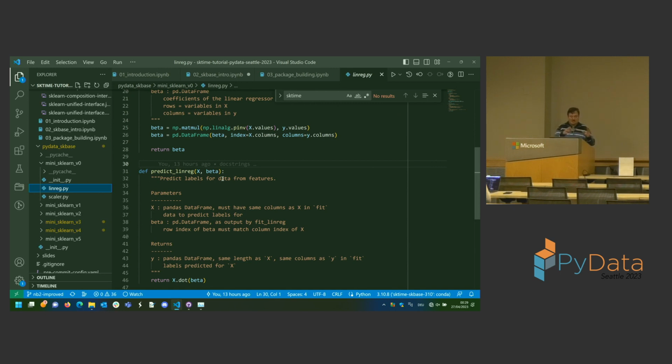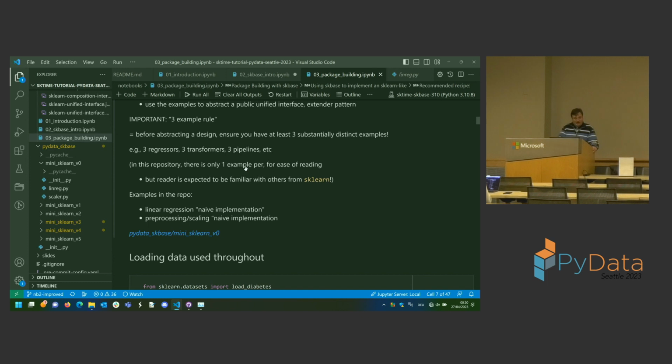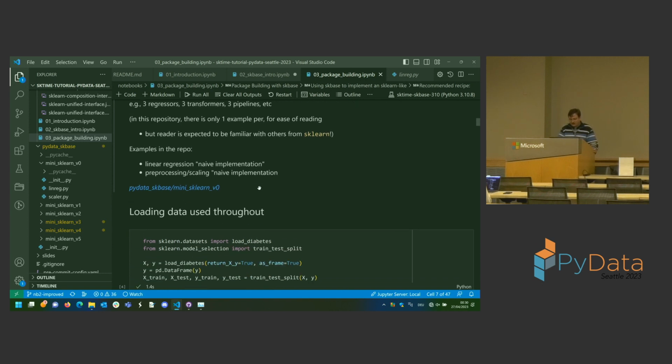So that's why this 3 example rule is quite important. All right, so let's move on from this phase, by the way, it can take a lot of time. Good design can take a lot of iterations, a lot of iterations in the idea space and on the code base.